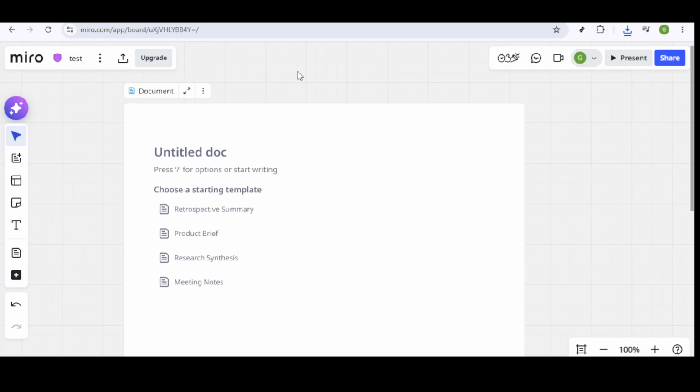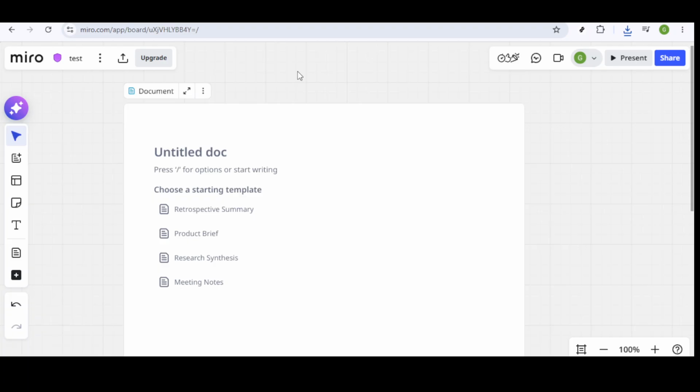First up, make sure you're logged into your Miro account and have the board you wish to download opened on your screen. Having the correct board in front of you is crucial because this is the content you're going to export. Take a moment to review the board and ensure all the details you need are finalized. A well-prepared board can save you significant time later on.